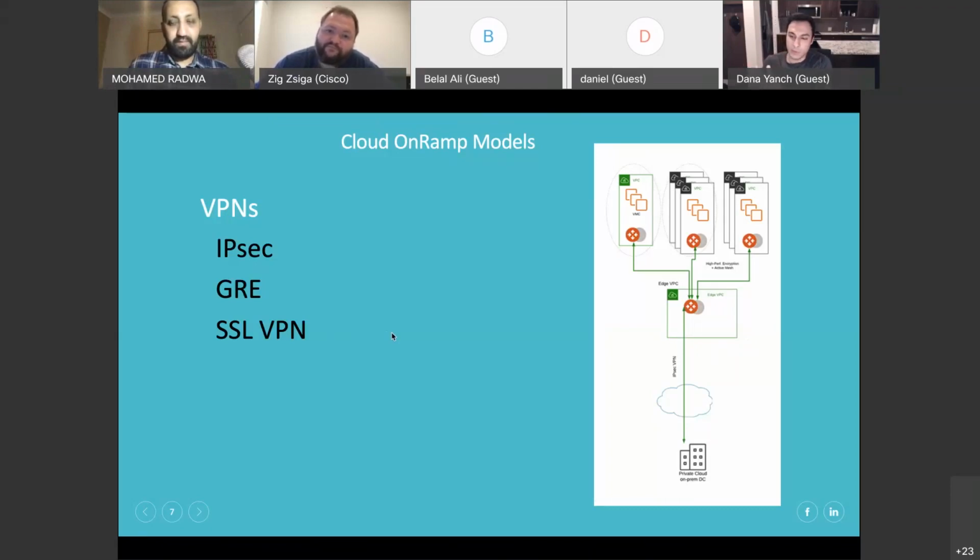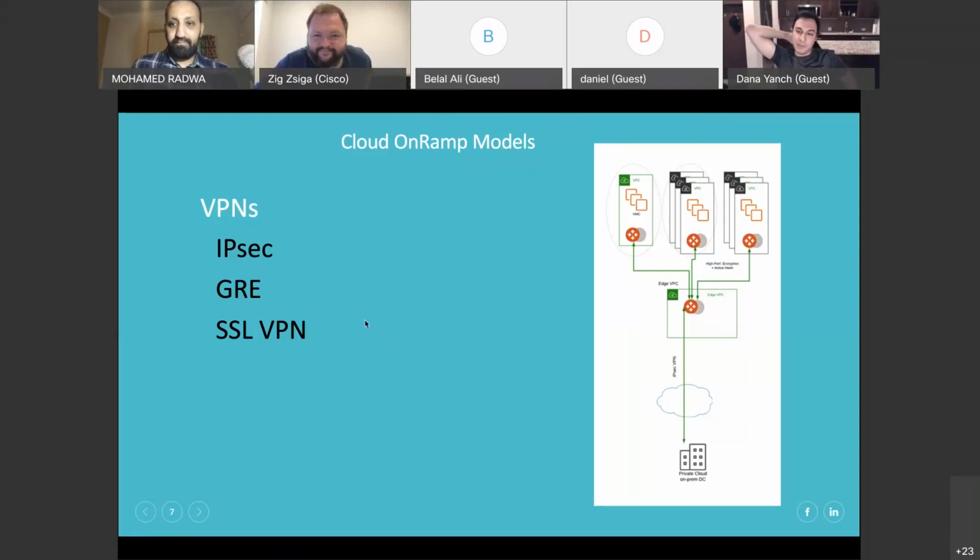If you compare that against something more like a private connectivity model, a direct connect or ExpressRoute or whatever it might be, that's not as simple, right? It takes time. It's not available everywhere all the time. So it comes down to a lot of business flexibility here as well. We still see a massive number of customers using IPsec VPN to the cloud. They don't have a lot of the requirements to have a direct connection. Exactly. Yeah, IPsec connectivity to cloud providers from my home, just to give you an idea. You can get your own IPsec connections to your cloud providers from your home if you wanted.